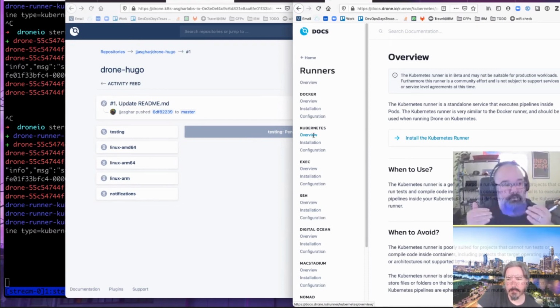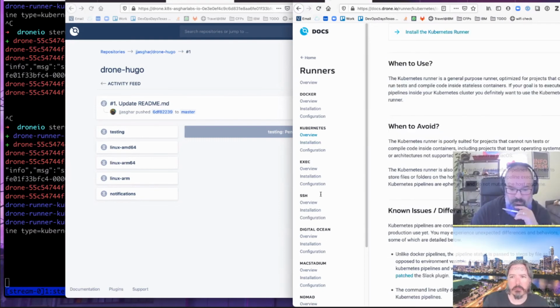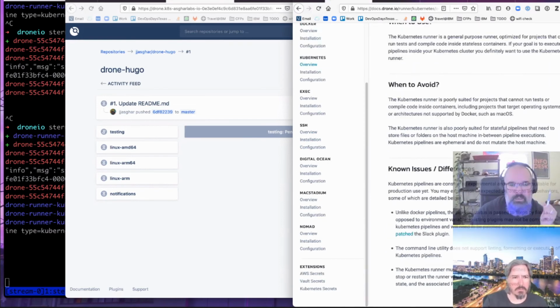And the one thing that I really do like about drone is that the drone.yamls, if you dig through the language and the way it's done, it's really stripped down and does exactly what you want, which makes life a lot easier if you're trying to just get simple linting done or whatever.